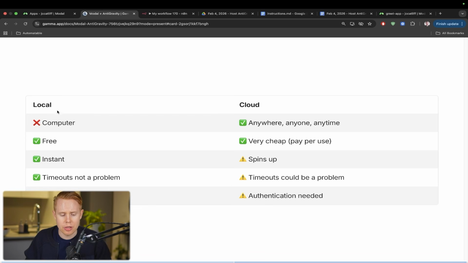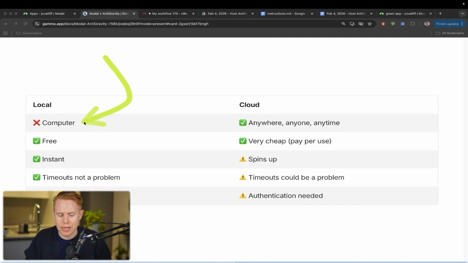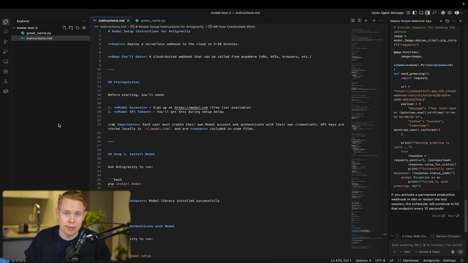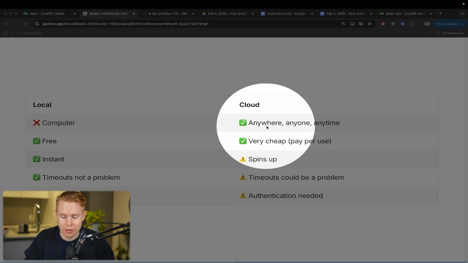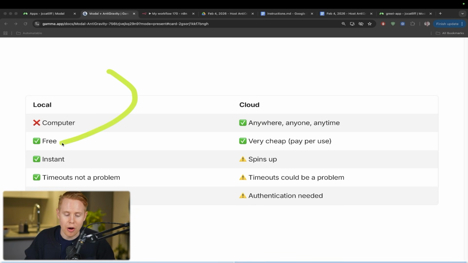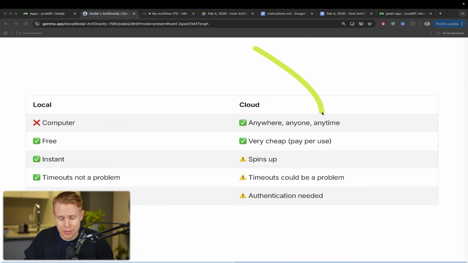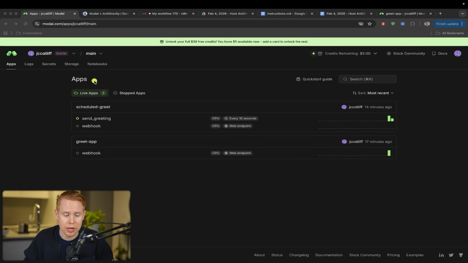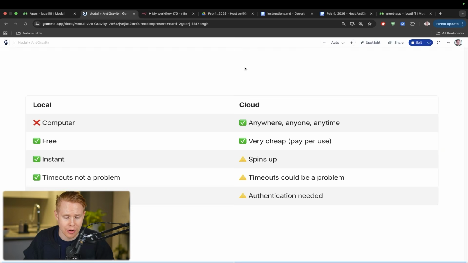And just to wrap up this video, we're going to cover the pros and cons of hosting Antigravity locally versus in the cloud. First of all, if it's on your computer, the problem is that anytime you're running these applications, if your computer dies or the internet cuts and so on and so forth, you're not going to be able to run mission critical business operations. Whereas if it's in the cloud, you can run mission critical operations anywhere by anyone at any point in time. On your computer, of course, when you're using Antigravity, well, it's free, right? And in the cloud, it's also incredibly cheap and it's pay per use with tools like Modal, for example. It'll take you a long time to go through $5 of credits on this application.